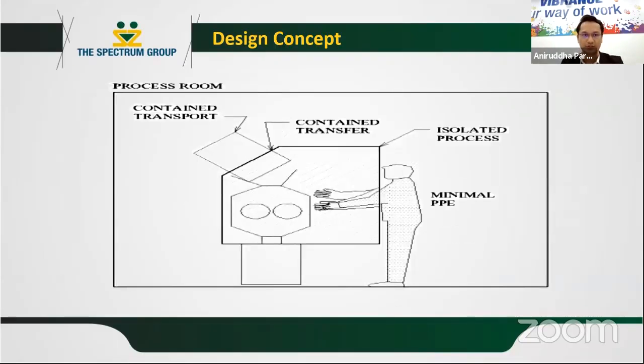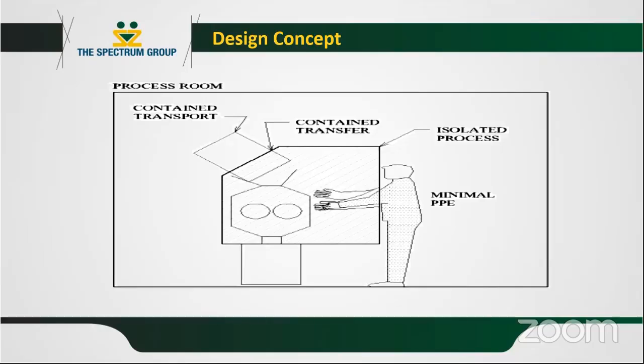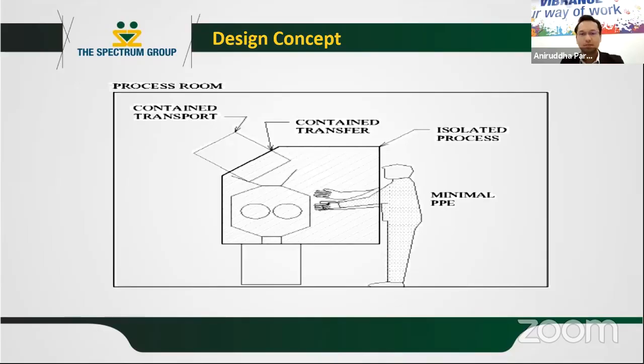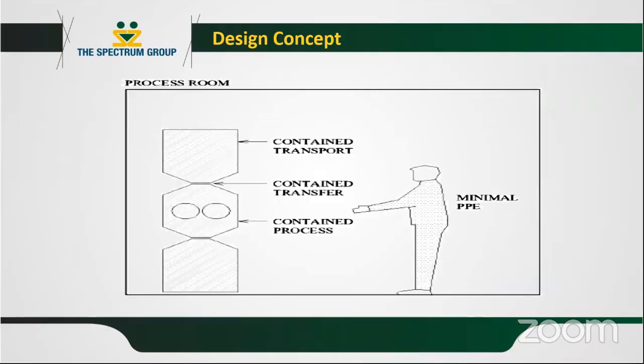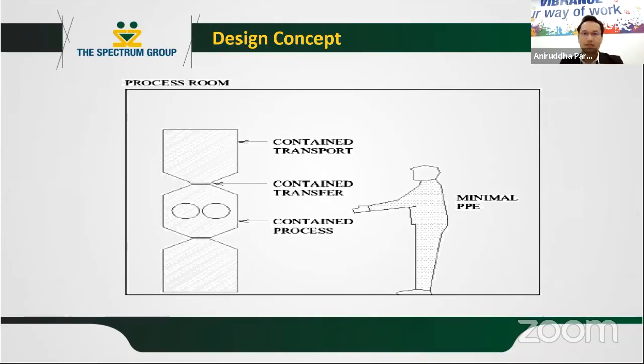an advisable method. Then you try to do containment of the transfer systems, partial containment where you are charging and discharging these operations. So the process gets isolated, but you still run the risk of some exposure, so some kind of PPE wearing is required. And lastly is a completely isolated operation, which is the contained transport and then the contained process.